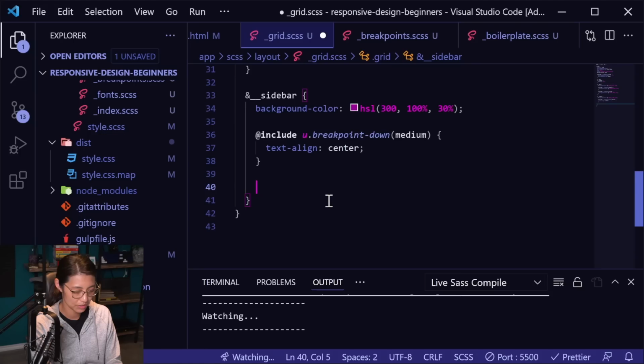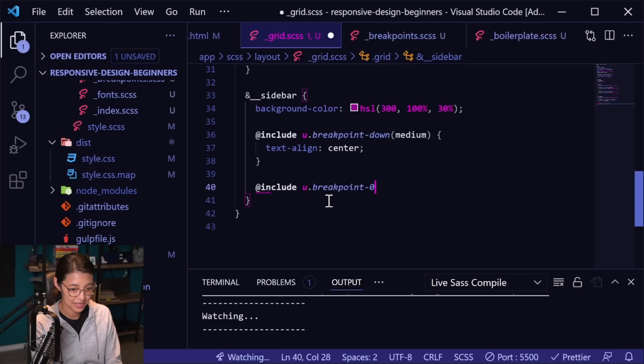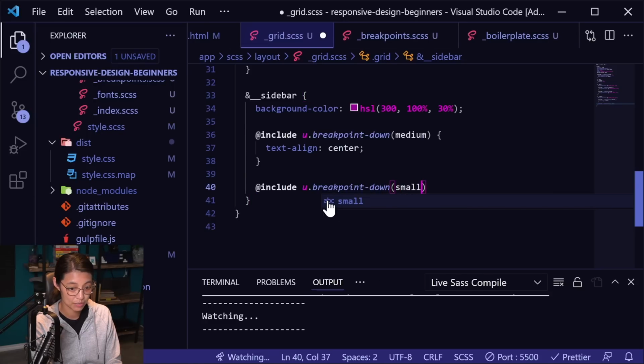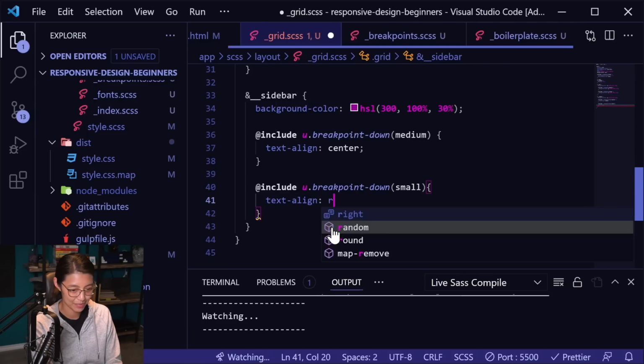So let's say we wanted to add another media query for the sidebar rules for the mobile widths. After the medium media query, we could say include u.breakpoint-down and then small, and that will hit at 699 pixels. And we'll say text-align right, just to make it different.